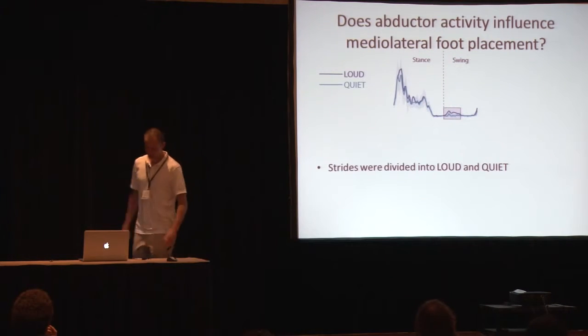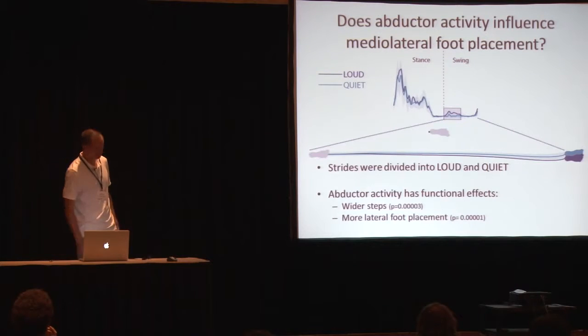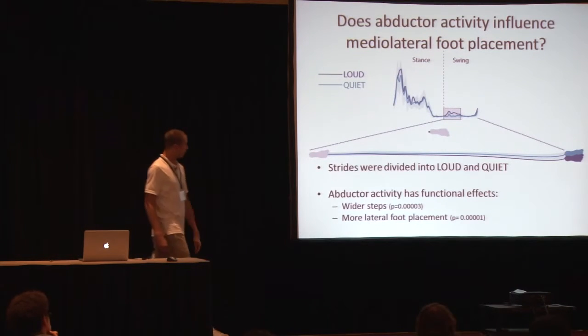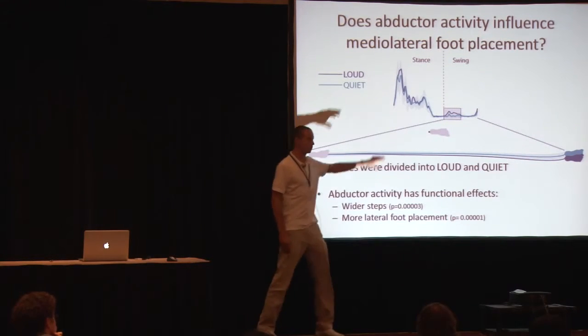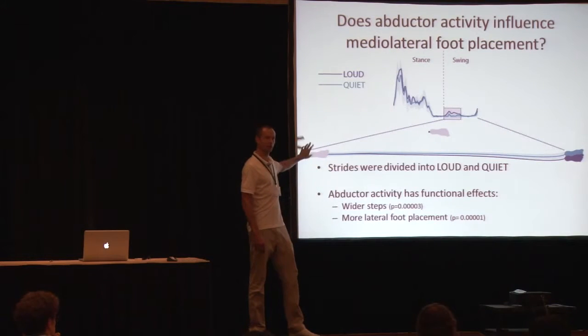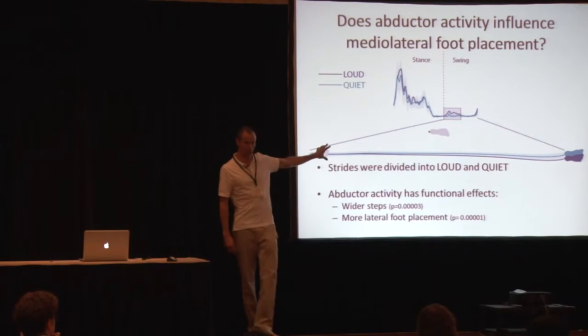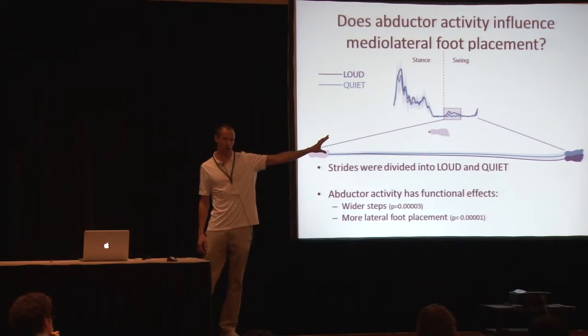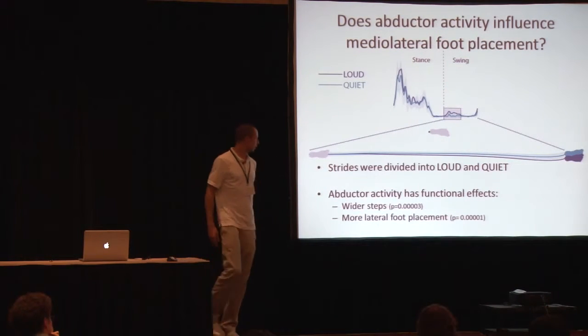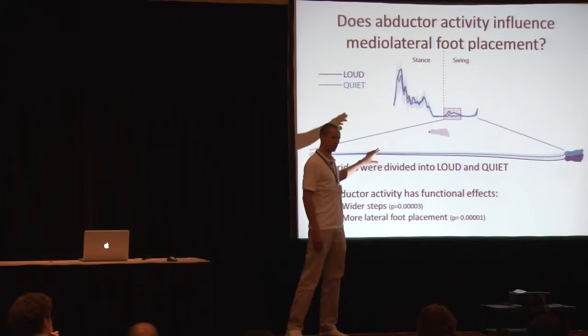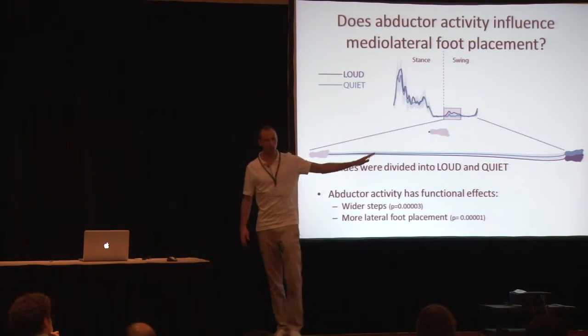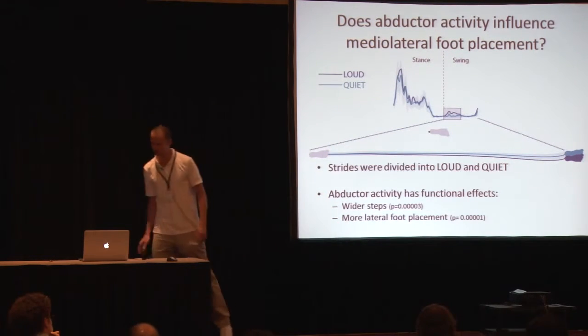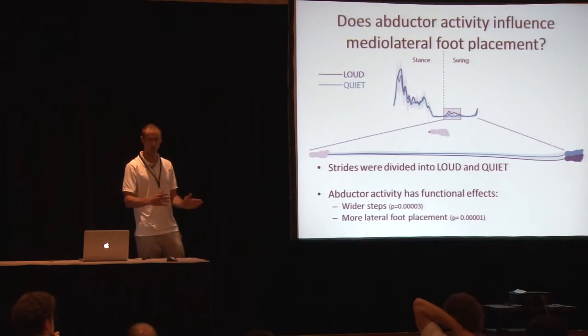So we divided the strides up, and then we saw if that had any effect on where the feet went. So shown here is the left foot, sort of in the middle of the screen, the right foot back here. We matched it so they started in the same position, they had the same velocity, same acceleration, and then we saw if anything changed during the course of that step. And so, unfortunately here, when we tried to draw things to scale, there's a lot more going on anterior and posterior, so it makes the effects mediolaterally not look that big.